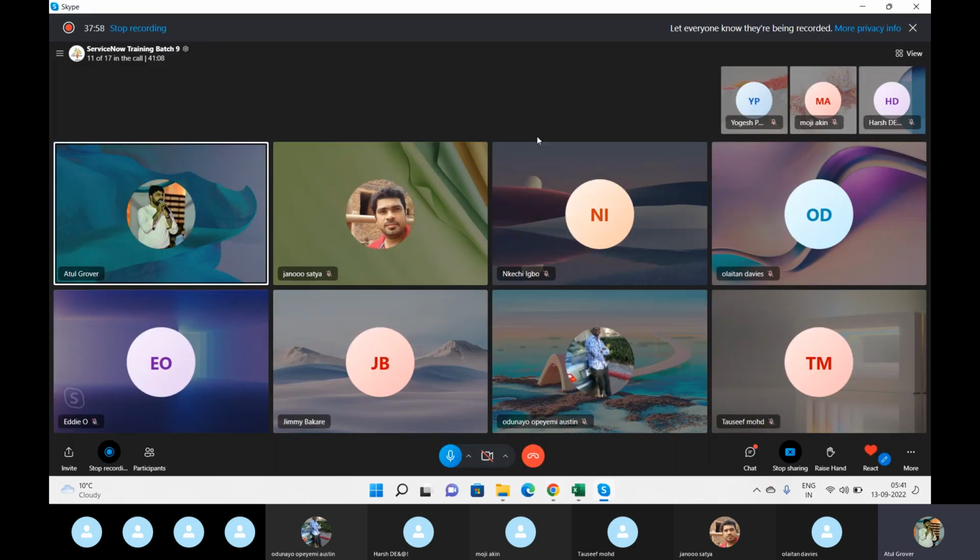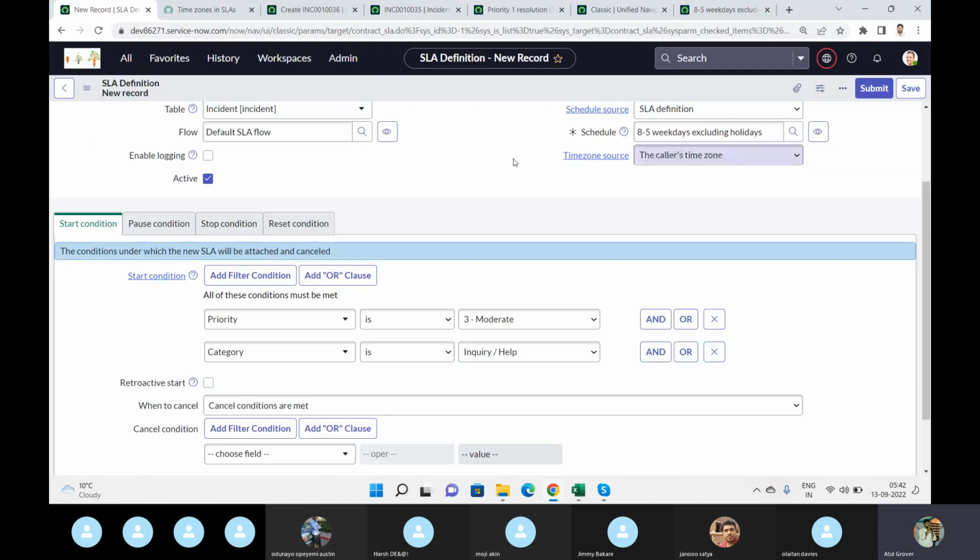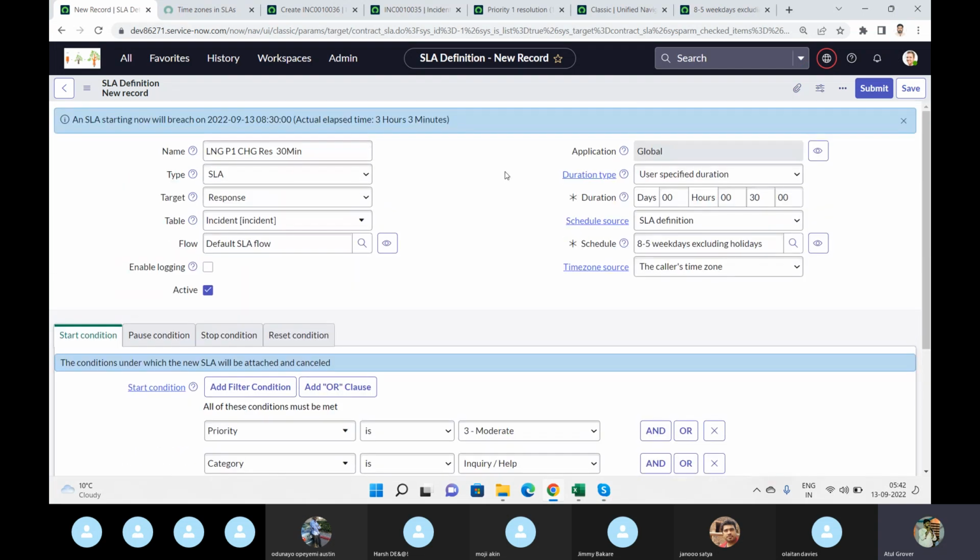Now, if you see an example, let's say you're using a mobile phone and you have a new SIM card. Sorry, go ahead, Jimmy. So I was going to say, just to buttress what you said, basically this is done by the business owners. Yes. This information is provided by the business owner, and configured by the ServiceNow admin. That is it. I'm saying this because I saw this in my previous batches as well.